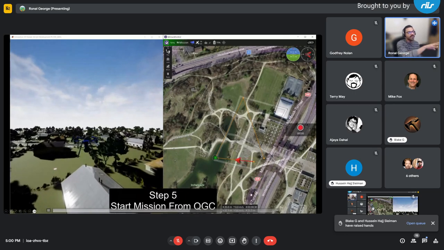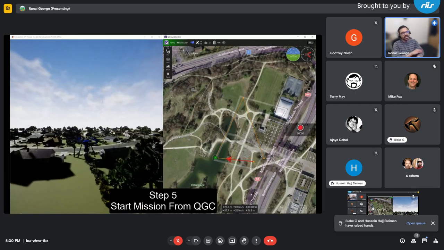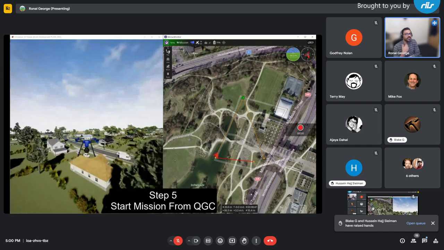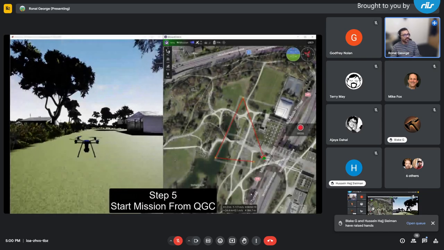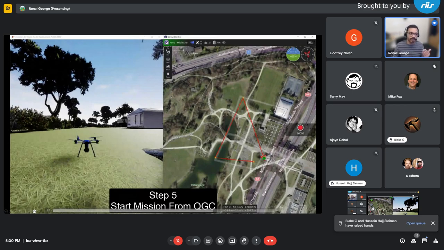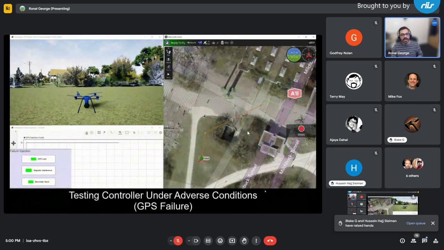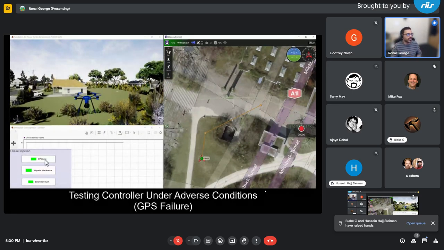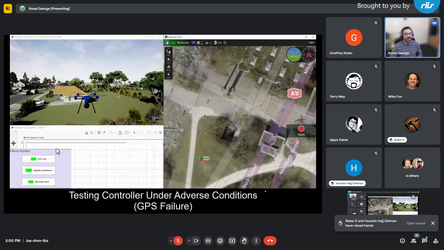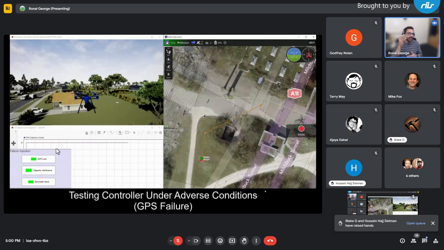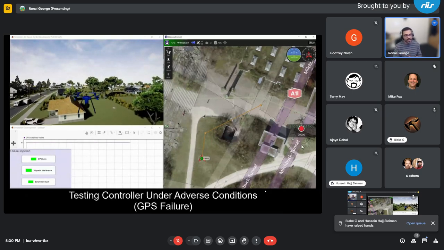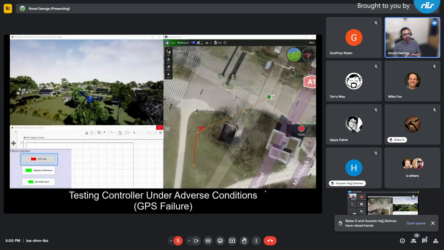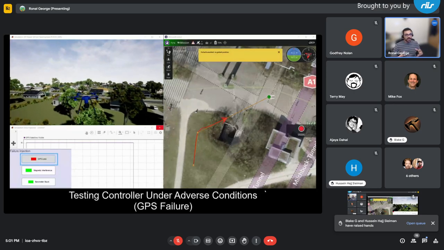Now, what's the benefit of simulating this? What I can do is say, all right, at this state of your mission, because I'm simulating the sensors too, I can say, what if you lost all GPS? Which is exactly what we do next. Or what if I inject a step or a chirp into your attitude measure? Any one of them, say roll, pitch, yaw, how are you going to respond? Will I be able to deal with that? What if I add a really heavy northeast wind? Will I be able to deal with that? This is all that you can do in simulation itself, right? You're testing out if your drone is able to maneuver these tricky conditions.